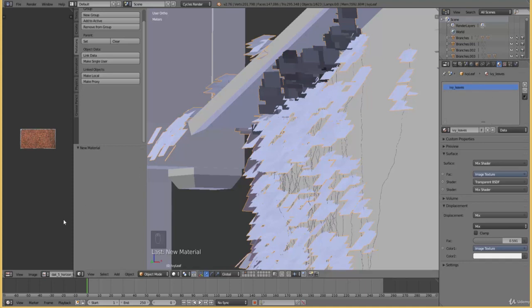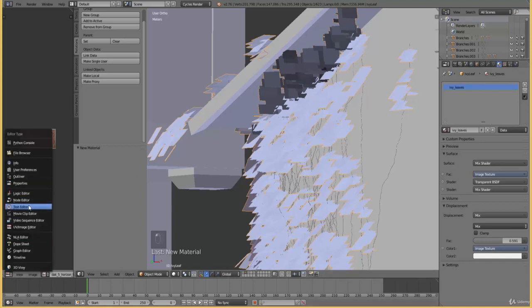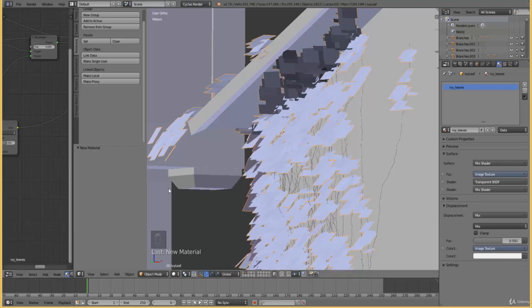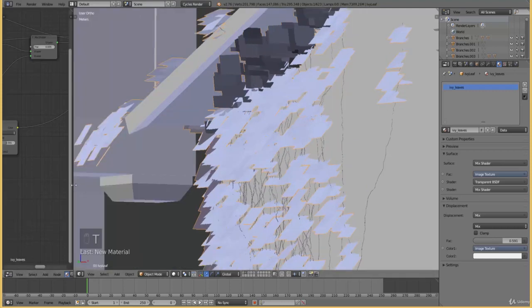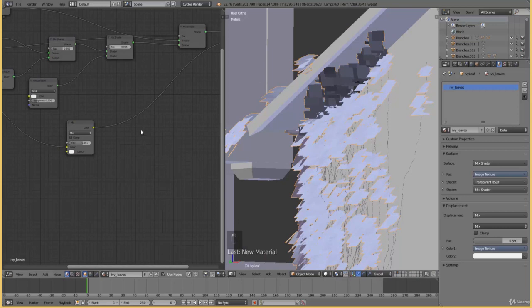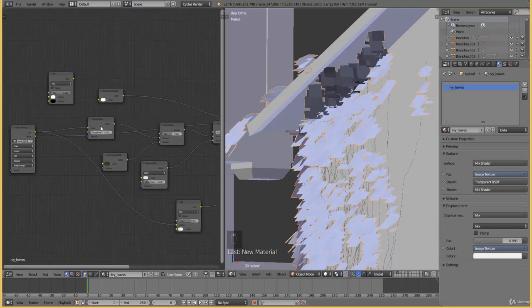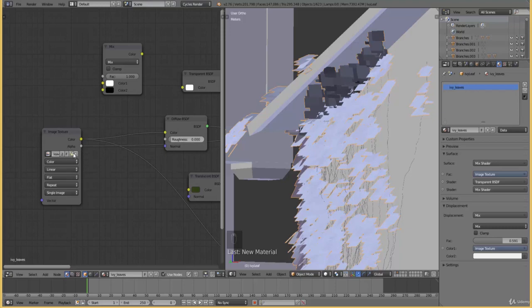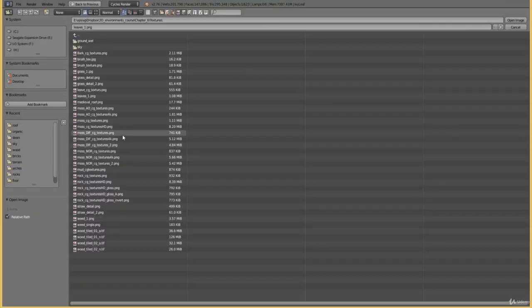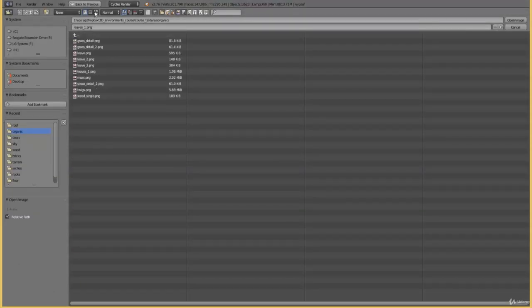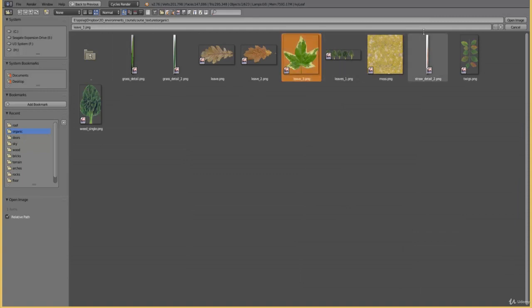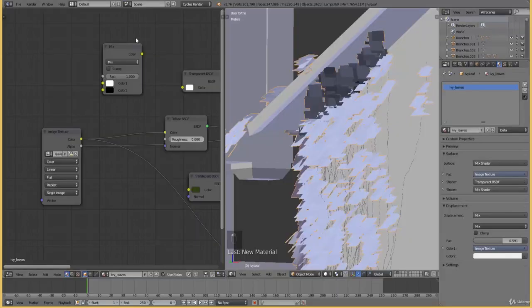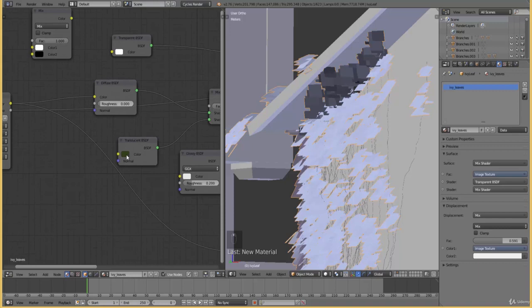So what I need to change, or we need to change, is go to the node editor. And we change the texture. Organic. I added some new ones. This one, leaf 3. I hope it's not that bright. And I'd like to change this dark color to a more bright color.